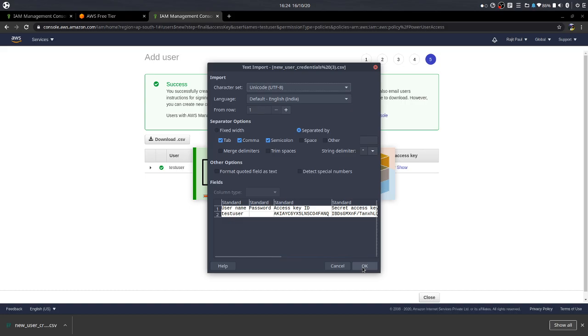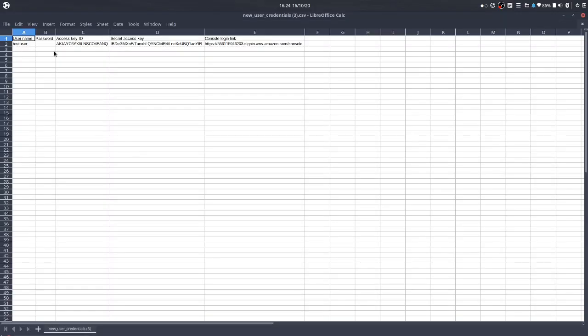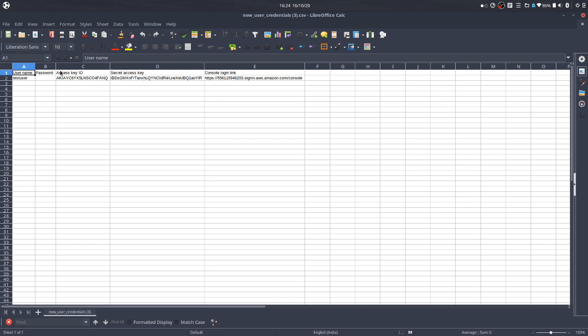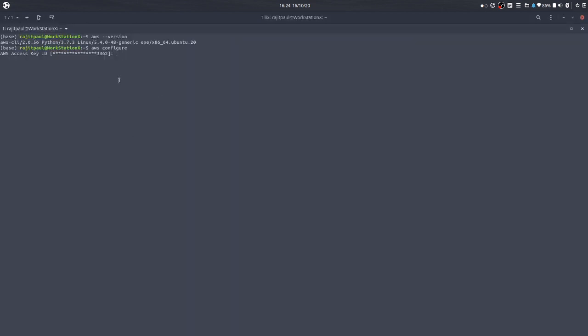And once you do that, you'll get to see the access key ID. By chance you get to see my secret access key and access key ID, but anyways I'll delete this after this video. So it's private, so don't disclose this to anyone, right? So go ahead, copy this access key ID, and then once it's done, paste it here.